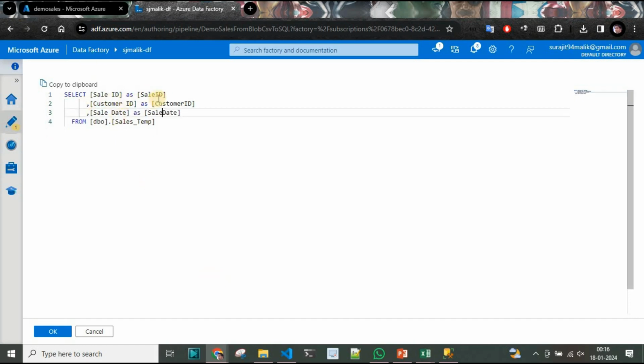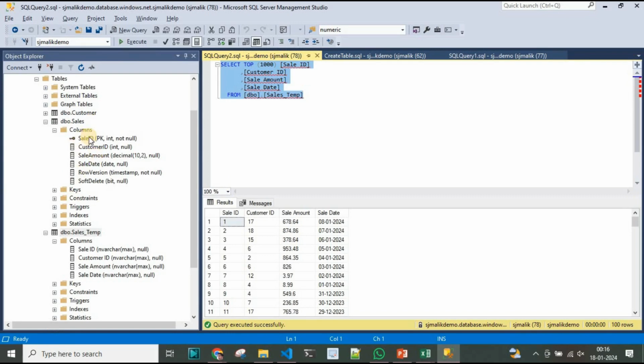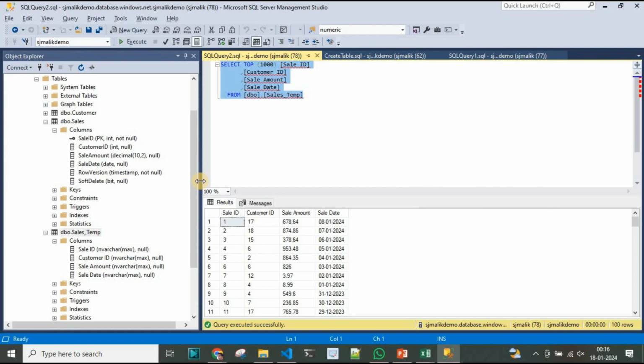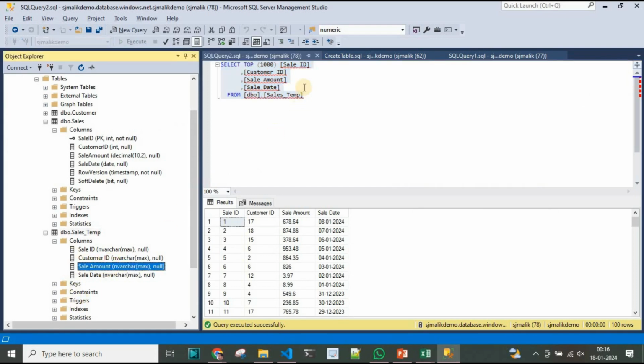So you can see I make this as it is in our sales table: the sale ID, customer ID, and the sale amount, sale date. Yeah, we have the sale amount.